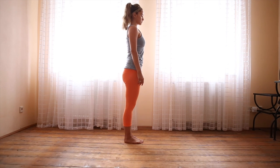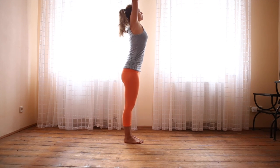Close your eyes and feel your weight evenly distributed on both feet and all 4 corners of the feet. Bring the hands to your heart. Collarbones are broad. Quietly open your eyes and lift your arms and look up.